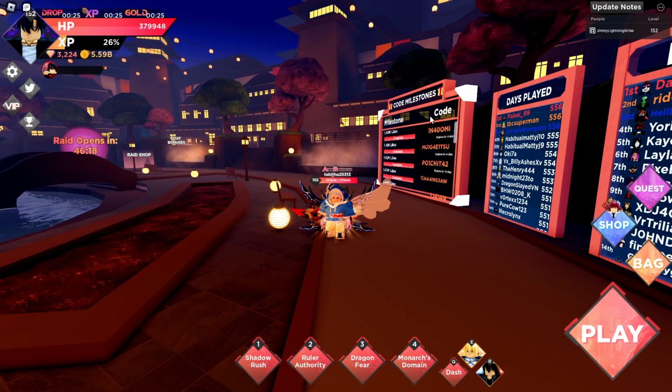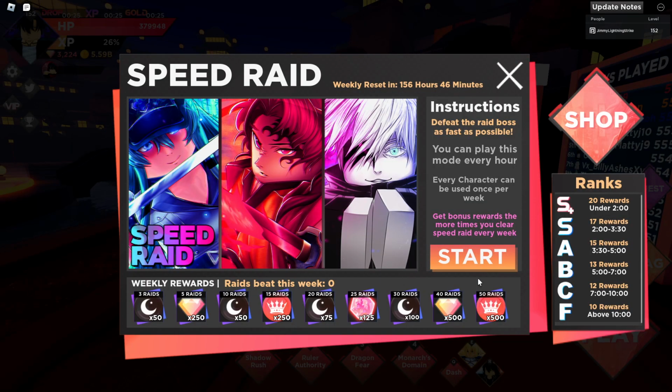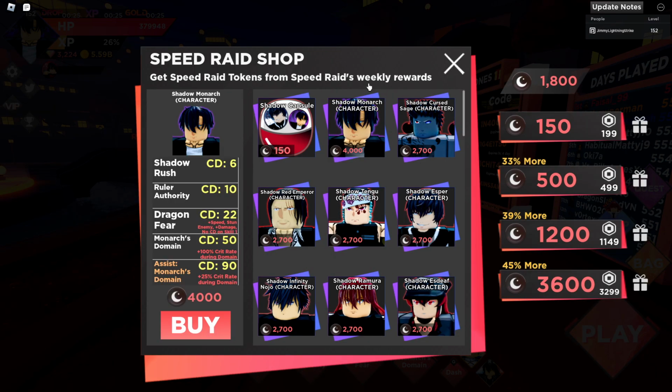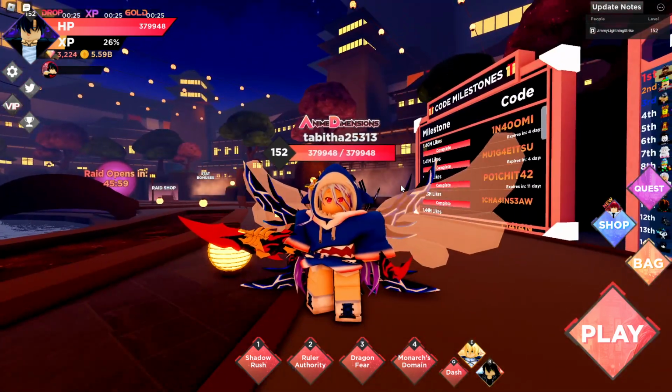But after you clear Titan Dimension, you want to go ahead and start doing raids and speed raids. Speed raids because you get extra raid tokens, and you get shadow tokens to buy Shadow Monarch, which is the best character in the game right now. Which I'm giving away, but I already said that at the start of the video.